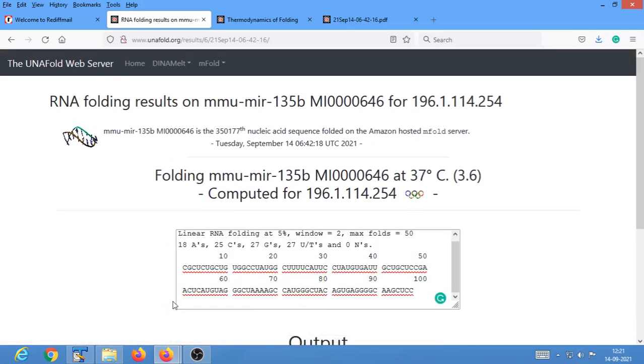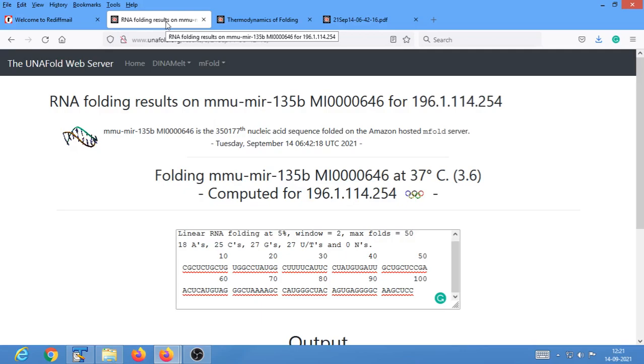Once you get your results, you are advised to save whatever results you want in whatever formats. So this is how you use this mfold method. You can refer to that paper to see what parameters are used for folding, and what exactly is the algorithm behind this mfold approach.